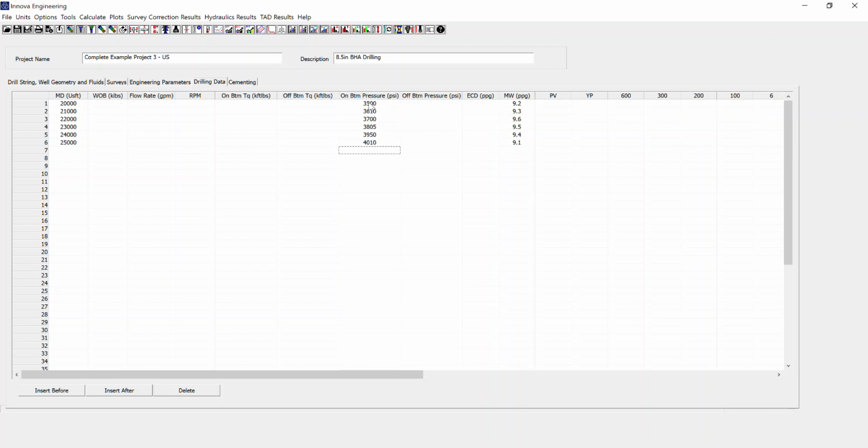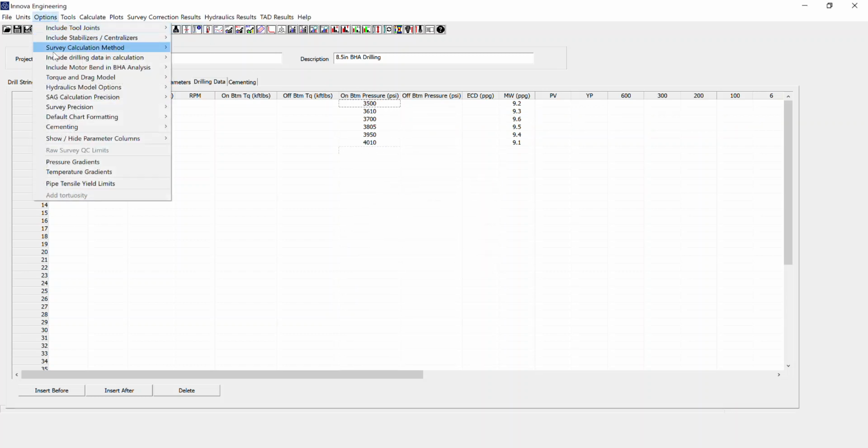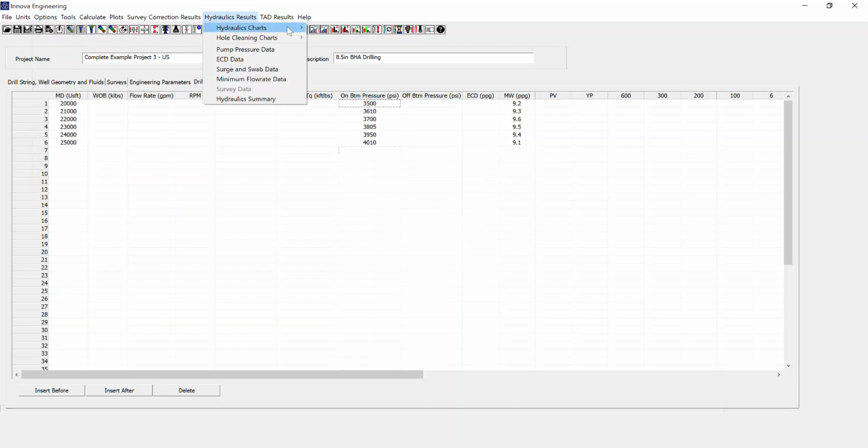Okay, so now I've input some on-bottom pressure data that we've potentially got at the rig. Then calculate my hydraulics. Because we have include drilling data in calculation selected as no, it won't change our model.